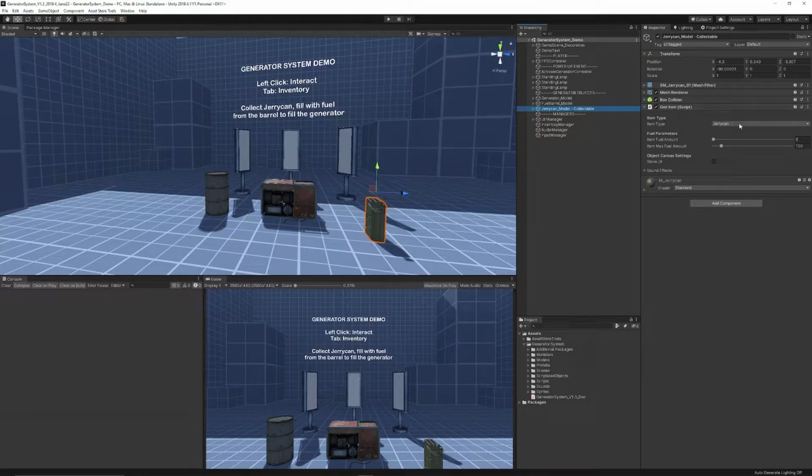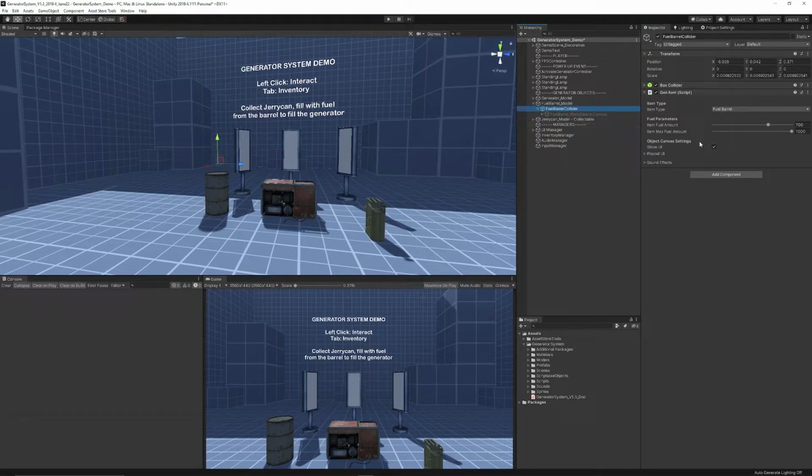And then we have a bunch of objects. Make sure you've got a box collider and the script on, which has got the Jerrycan. You can set the amounts, you can set whether you can show the pop-out UI or not, and it's got a custom inspector to show and hide particular objects. And then with the fuel, you've got the same thing where you can set it, and the only difference is on the actual generator, so that when we switch to a generator, we'll get more options because of the custom editor.